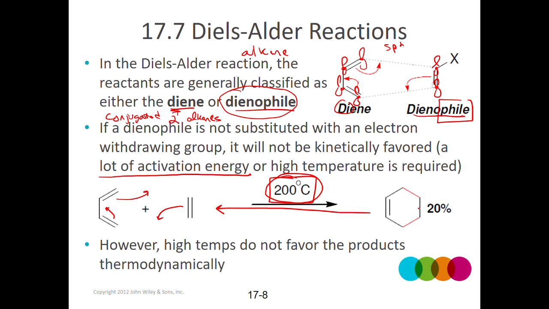We need to be able to keep the temperature relatively low so that when it reaches equilibrium, it'll still have a negative delta G rather than the positive delta G we see at the much, much higher temperatures. All right, so at the high temperatures, the thermodynamics favor the reactants, and we can't get a very good yield of the products when it reaches equilibrium. If I didn't increase the temperature for this particular reaction, though, these reactants won't produce a product kinetically because it requires too strong of collisions. So we want to look at the orbitals that are involved and think about how we can facilitate these collisions and allow the process to occur at a lower temperature without requiring this amount of energy to reach the transition states.